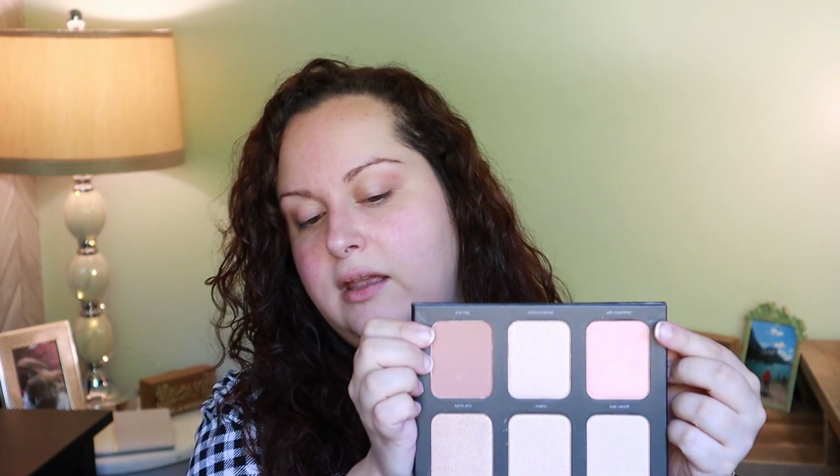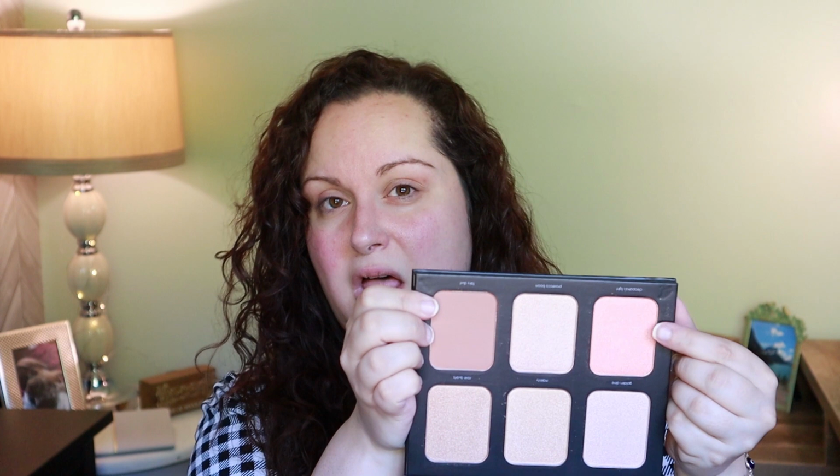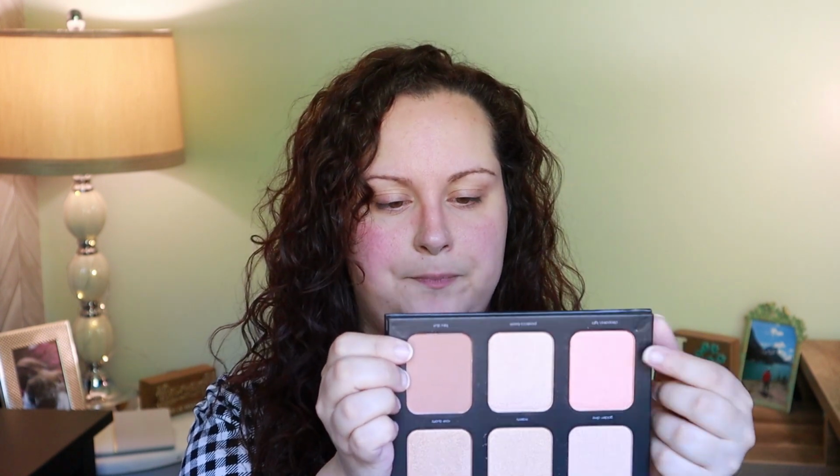And this, I believe, would probably work as like a blush. Again, it's shimmery, so if you like shimmery blushes, that would work. Again, I'm not a huge fan, but I am interested to test this guy out as well.